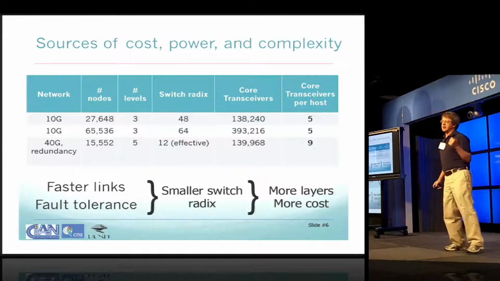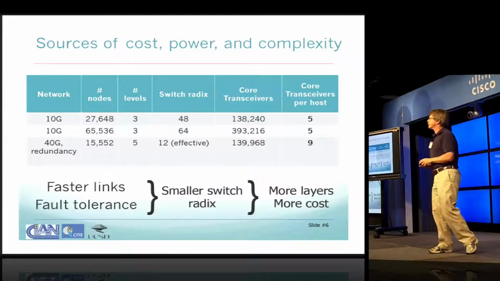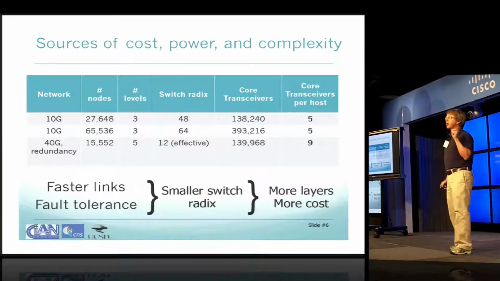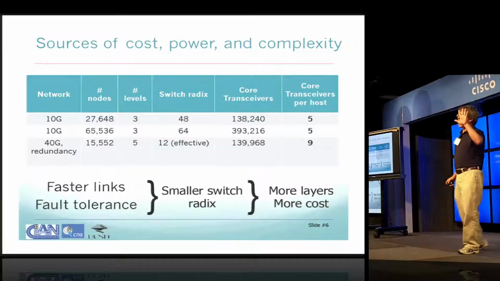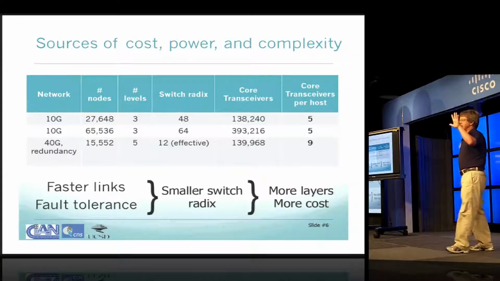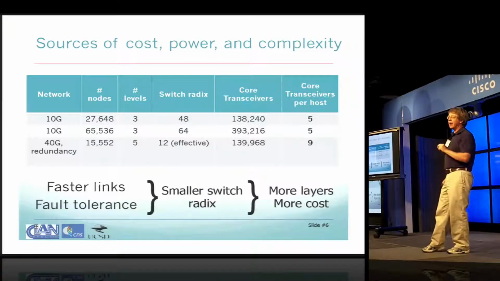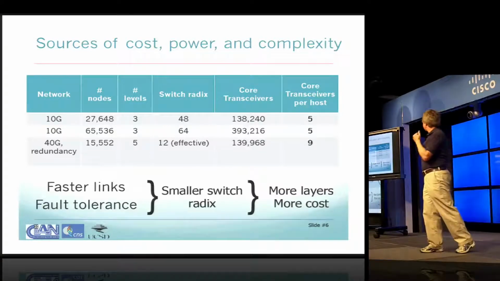And the way we like to think about it, in terms of the motivation for why you might want to use optical circuit switching in a data center, is that for every single port at an end host, you require 5 transceivers in the core to support that one end host port. Now, a 3-level network can support 27K nodes.